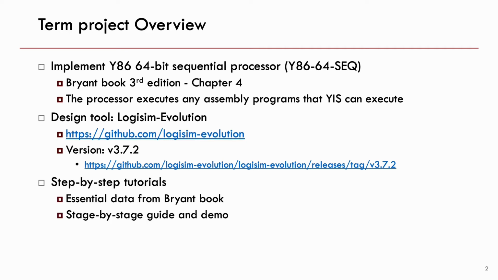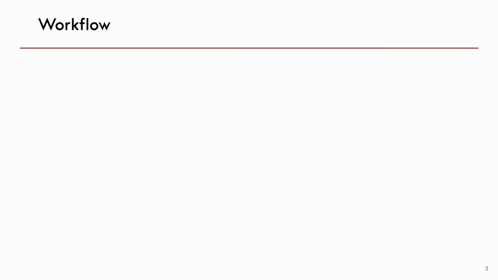In the later tutorials, I'll give you step-by-step instructions with some essential data from the Bryant book. I'll reorganize and summarize some essential data you should know to implement this processor. And then I'll give you a demonstration for every stage we covered. Let's look at the workflow of this project.